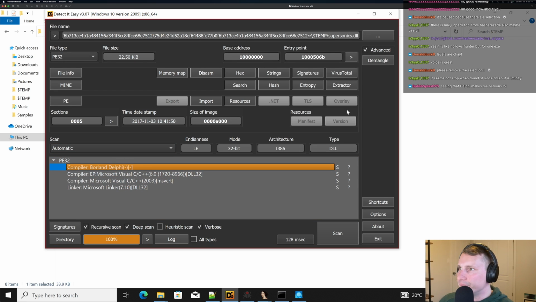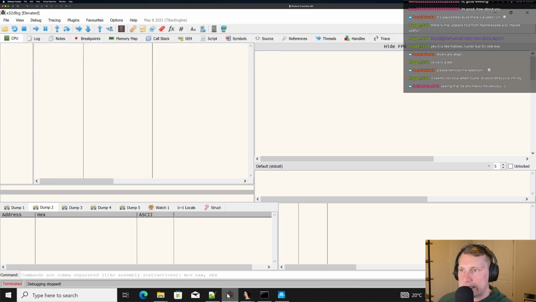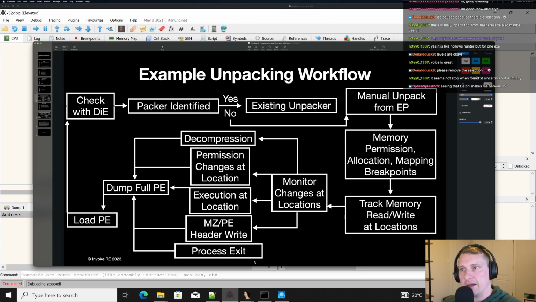Okay, so going back to the unpacking piece. If you can't get things like Hollows Hunter to work properly, then you need to take a different approach. And that's this generic unpacking approach that I was just showing.